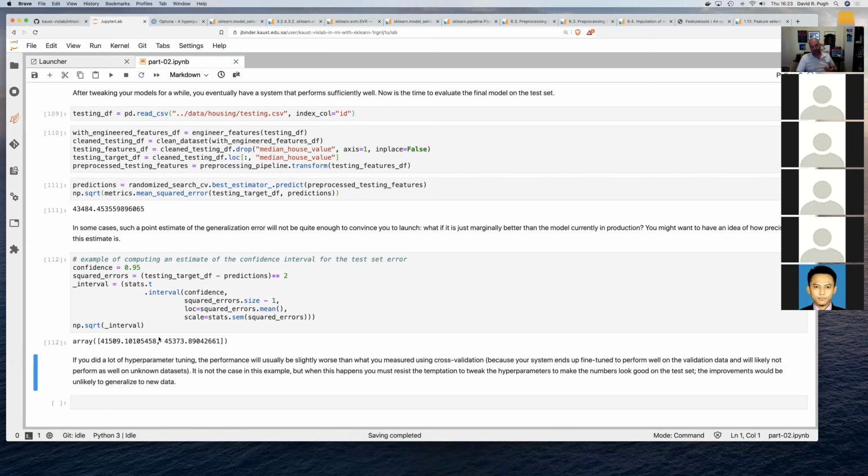If the root mean squared error for the current solution for our house price prediction fell within this confidence interval, then you might say, okay, our model is not significantly better than the current approach. But if the current approach had a root mean squared error that was well outside of this confidence interval, then you would have some indication that your new solution is significantly better than the current solution.